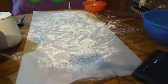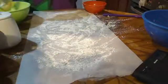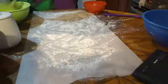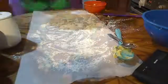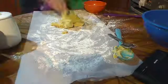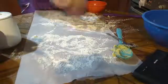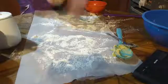If only it was this easy to make dough at work and stuff. You want to try and keep as much of it together as you can. You're going to have some loss, but I mean honestly the recipe actually makes quite a lot more than is probably needed. That worked super well. Okay. So what we want to do is form that into the best approximation of a ball that you can.